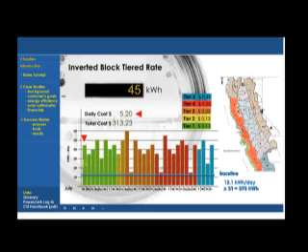You can see that she paid $5.20 for the 45 kilowatt hours on the first day of the month, but the same 45 kilowatt hours cost nearly 400% as much on the last day of the month — $18.45. This rate structure is obviously designed to penalize high monthly usage.